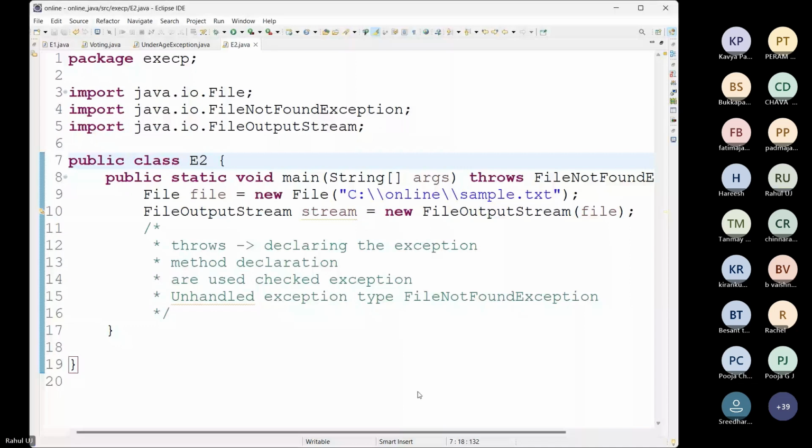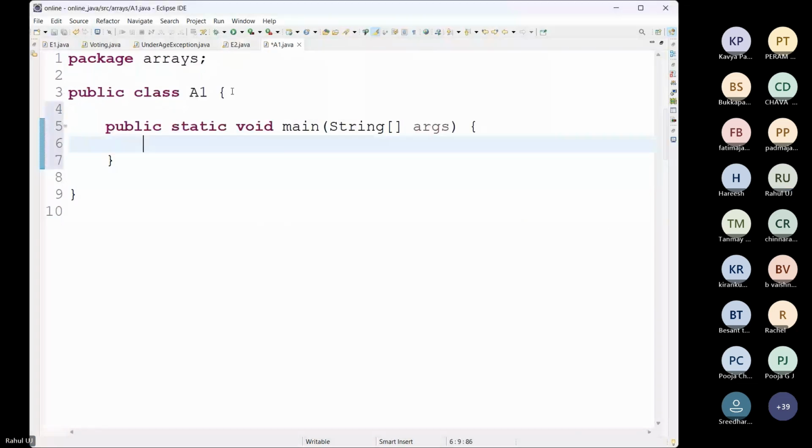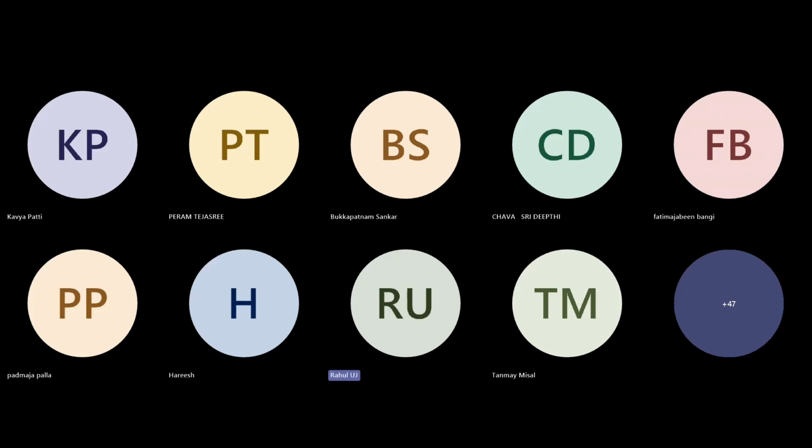So your next concept. Let's come to the next concept.